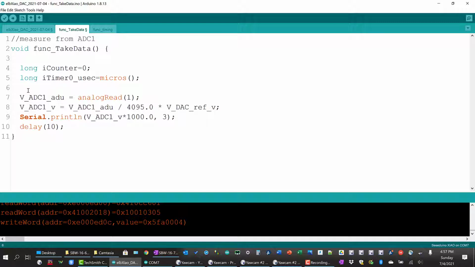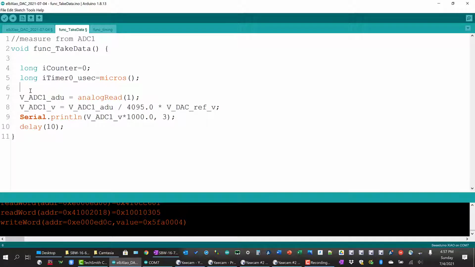I want, while the current time is less than the start time plus the averaging time, so we're within the averaging time, to keep counting up and averaging the measurements.